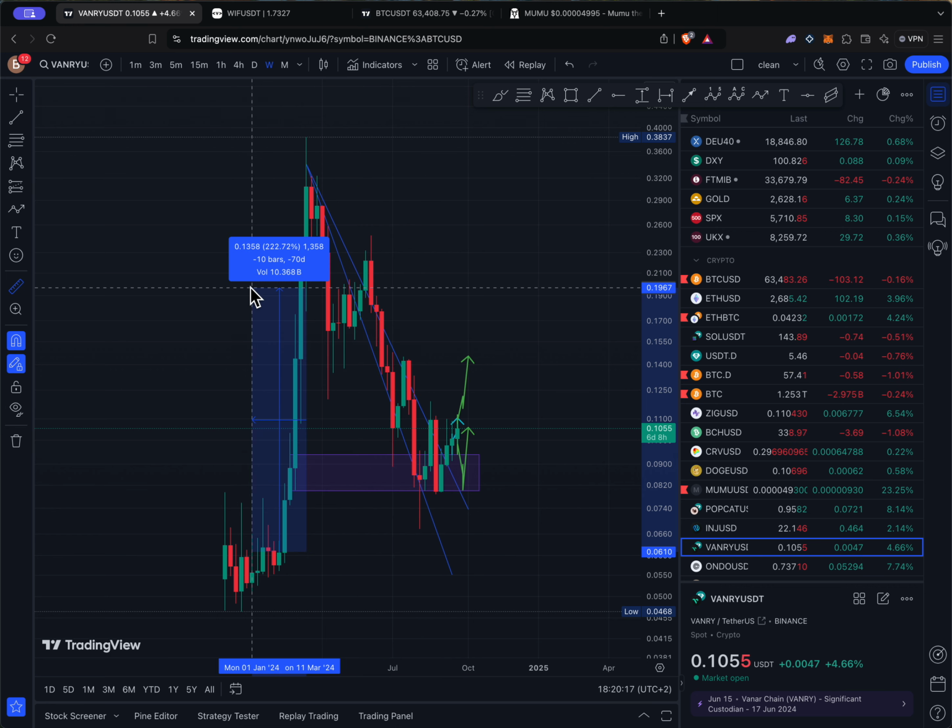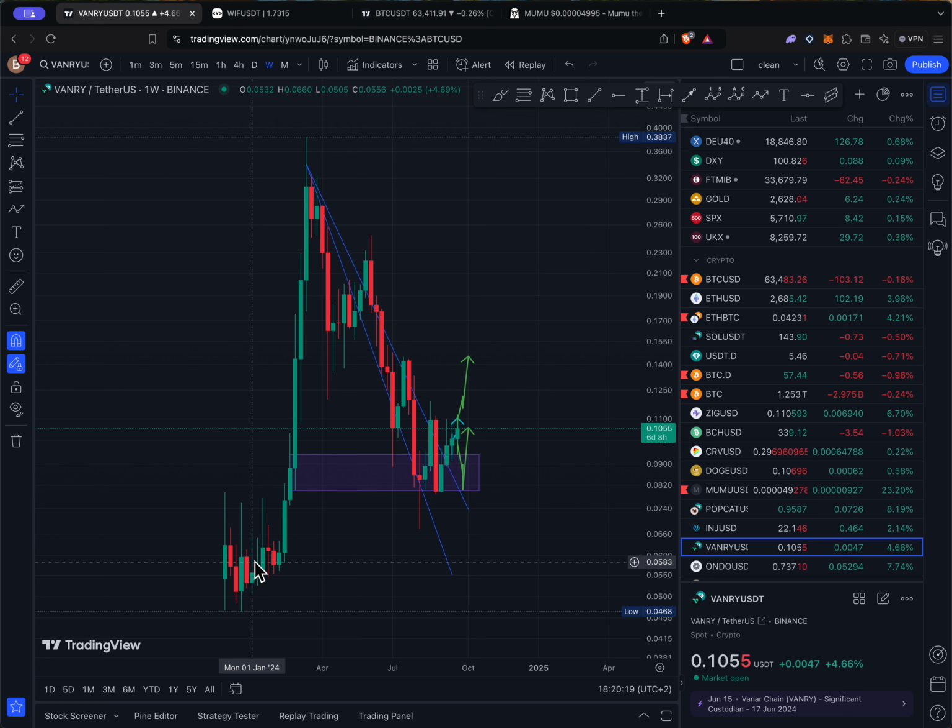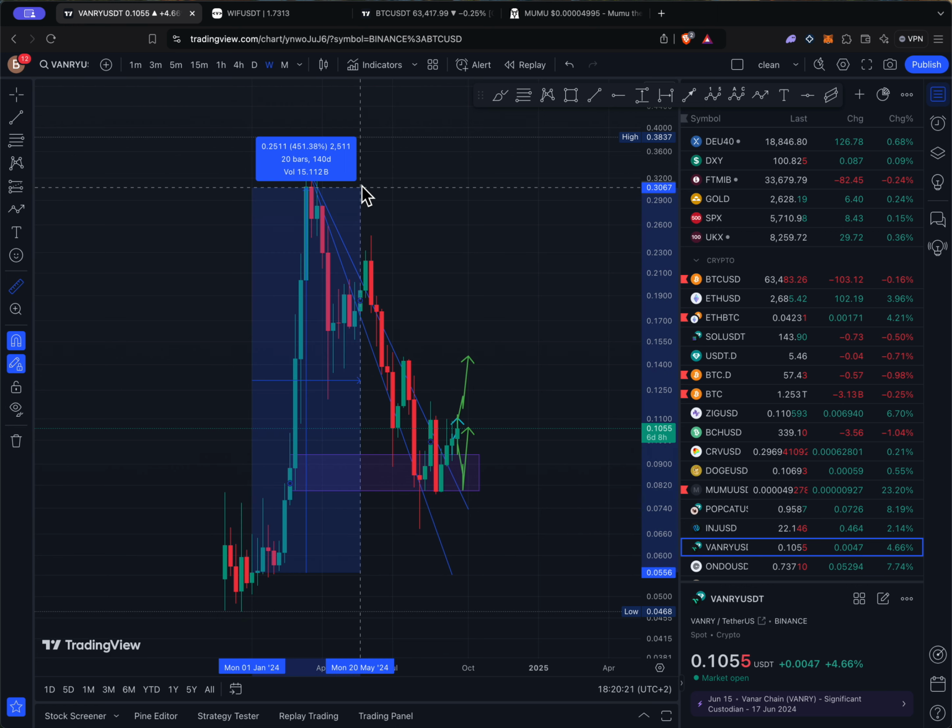How long did it take here? Let's say I bought in here. I don't remember exactly, but let's say I bought in there. 70 days. In 2 months, a 5 pair. Nothing normally performs like this on markets. I mean, yes, some cryptos sometimes, but I'm very happy with the 5 pair.